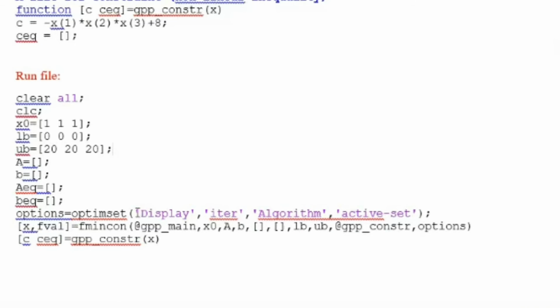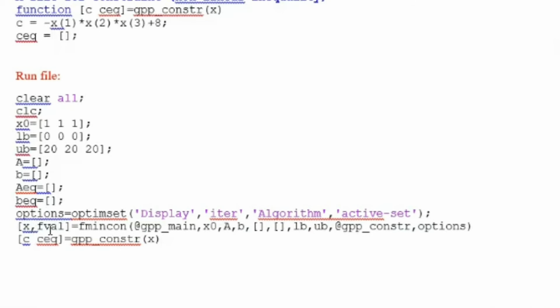Then options, so optimset is the solver again to execute the options. So 'Display' within single inverted quotation, then 'iter', iteration by iteration result. Then algorithm, if you don't want to specify what algorithm MATLAB optimization should adopt, then we can simply put up to display iter, right? If you know the algorithm, we can specify it, otherwise we can simply delete this.